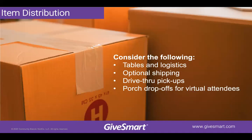This has been done for years. This is not new. And I would say if you have more than like 50 items, consider maybe roping it off. I've seen huge conventions do that, where they rope off the items and people come up to those ropes. They show the red paid stamp. The volunteers go, maybe they have a slip in their hand where they're writing down those numbers, to go pick them up and bring it back to that guest.